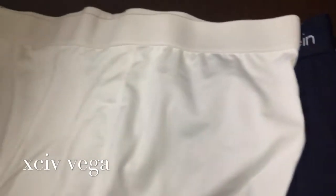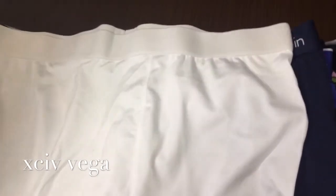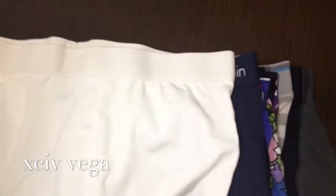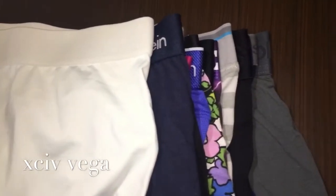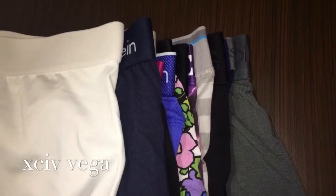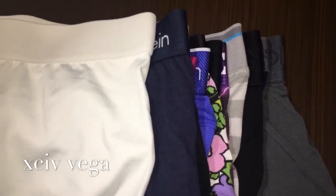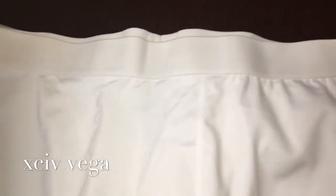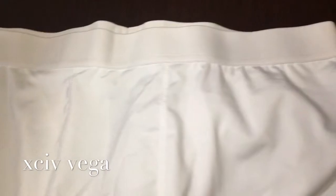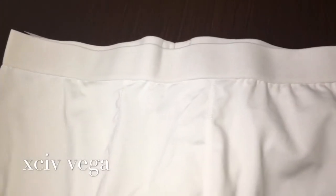First up, from East Bay is their compression short. It's got a very long leg, maybe an 8-inch, and the band is supposed to fit a 44, but you can clearly see it's a lot shorter than the others. This is the smallest one that I have so far. The largest one is the Tommy John, and it's about the same size as a Hanes XX in premium. The waistband is supposed to fit a 44, but I haven't worn these yet. I have worn a similar pair from East Bay, and they were pretty small, but they do stretch.